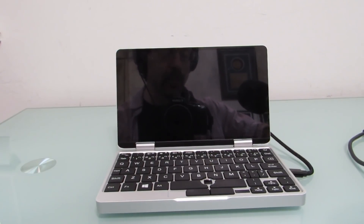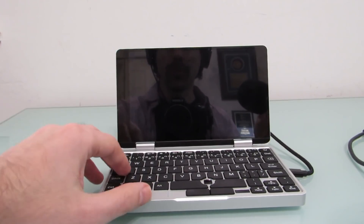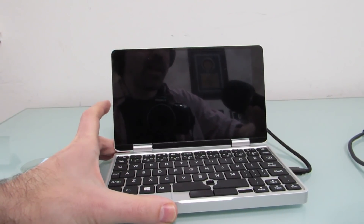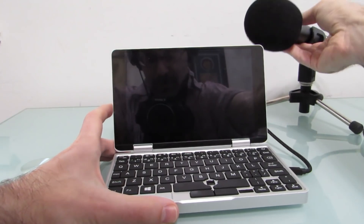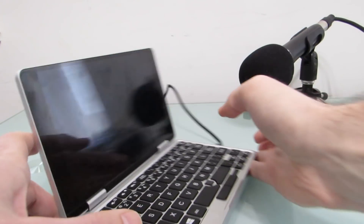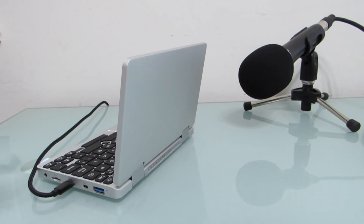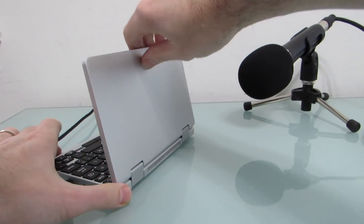So I'm going to take the microphone that I'm using and move it a little bit closer to the fan. This is going to exaggerate the sound a little bit because usually you're going to have the microphone closer to where I am, sitting a foot and a half maybe away from the screen and being in front of it. But if we take the microphone and move it over here so it points at the fan behind the computer, you'll be able to hear what I hear, which is the noise blowing out from behind this.